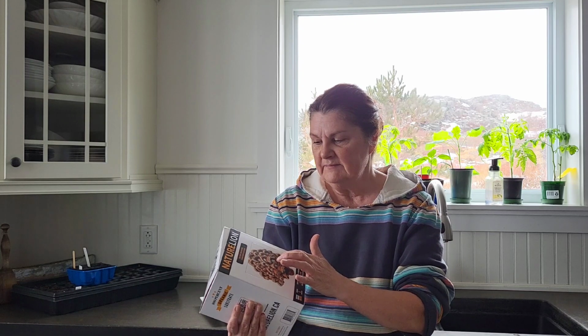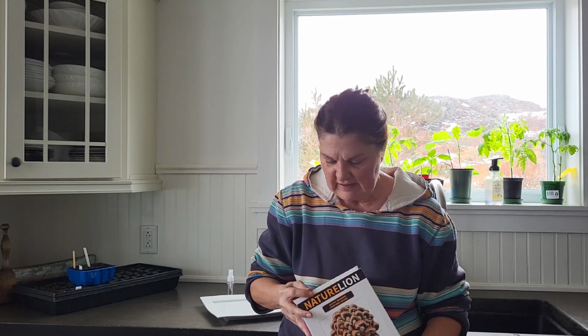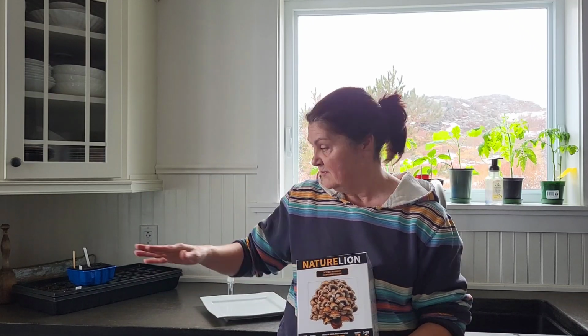And then you just spray it heavily with water, leave it on the counter away from direct sunlight but with ambient light. So for me, that is going to be right here on the counter. And in a few weeks, these ones take a little longer, so 3 to 4 weeks possibly, I'll give you an update and see how these work. But let's cut through and get started.